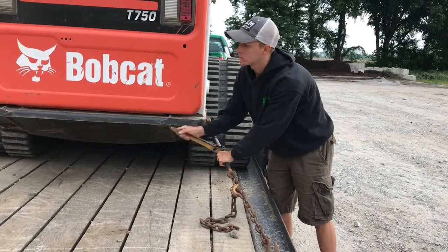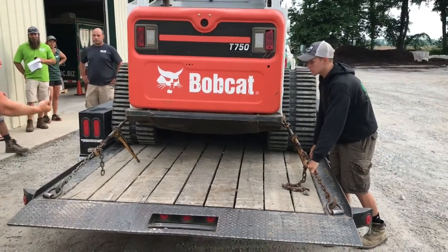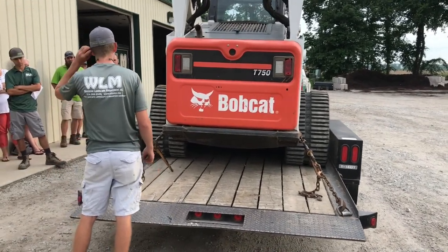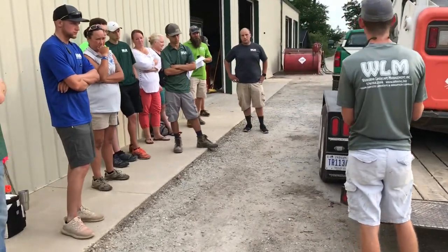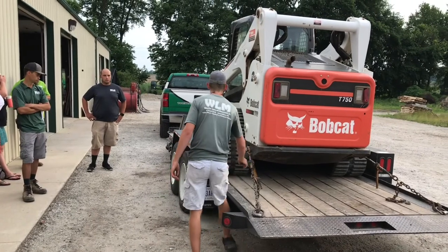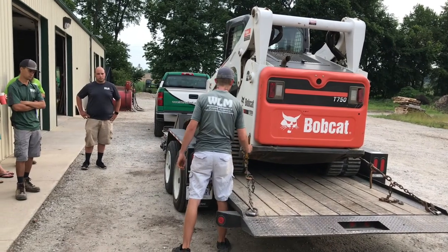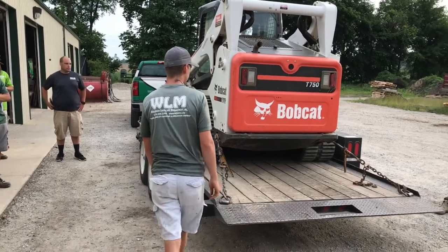You'll see, since I had mine on first, as Trey cranked his, if you really cranked on these, you could slide the Bobcat back with them. You could get a lot of leverage and a lot of torque on there. So I had mine cranked on, which pulled the Bobcat back a little bit. So when Trey cranked his on, it pulled it back a little bit more, which could put a little bit of slack in mine. So after he tightened his, come back over to the original one, give it another crank, and again, take the binder all the way around to the left side, let it sit. That way it can't come loose.